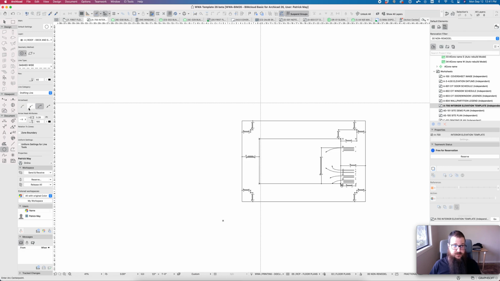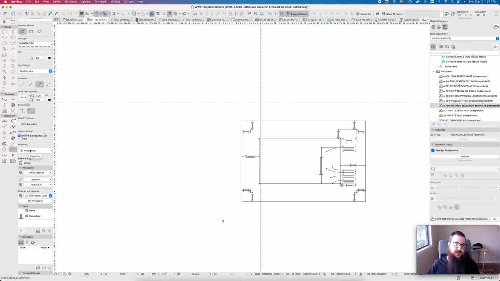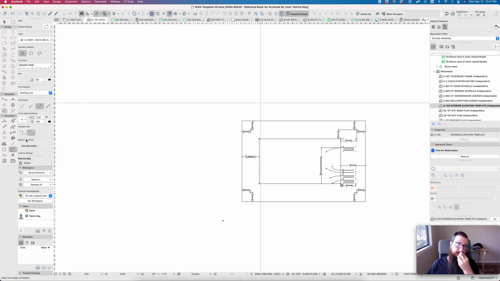And maybe that gets an arrowhead on it. If I switch this back to uniform, now every other tool is going to match that setting. So typically that's left as a match, but there is the option to have those individually adjustable.